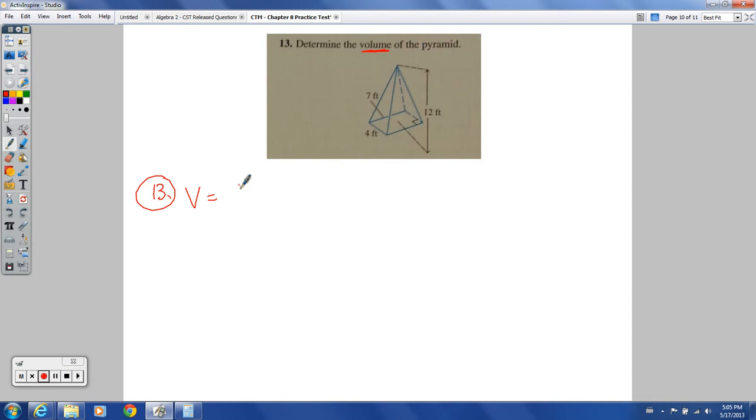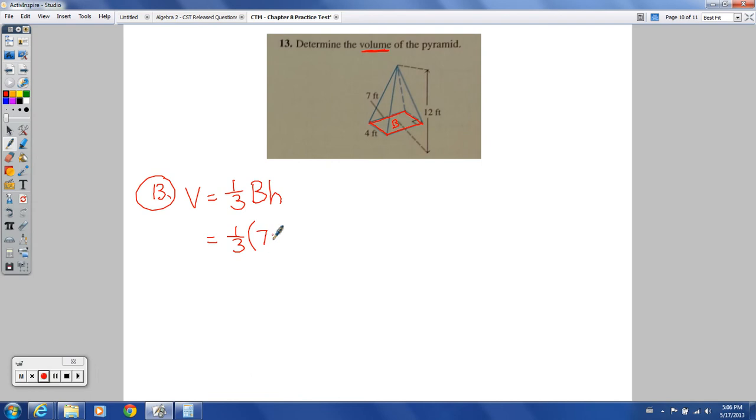But what's the volume of a pyramid? We did a little demonstration on one of the videos where we saw that 3 pyramids filled up a prism with the same base and height. So we have that the volume is 1/3 times the area of the base times the height. And so 1/3 times B is the area of the base. What kind of shape is this base right here? Well, to me it looks like it is a rectangle. And so it is how long? That's 7 feet right here from here to here, and it's 4 right here. That's my capital B. That's the area of the base.